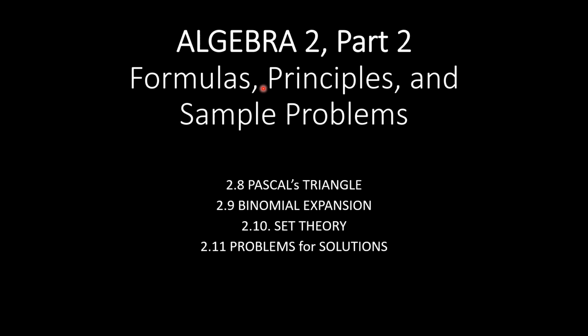So let's continue with the discussion on formulas, principles, and sample problems, starting with Pascal's triangle, the expansion of the binomial in the form quantity x plus y raised to n. Then we have the binomial expansion and the theorems involved. Then briefly on set theory. And we'll have the first example, and in part 3 we will complete the problems to be presented for all topics under Algebra 2.